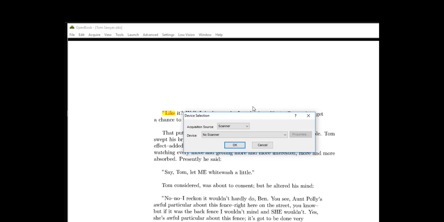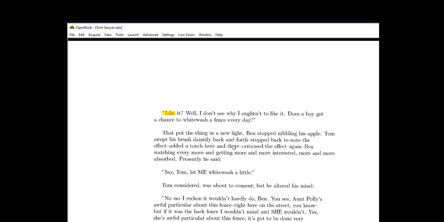And if I had a scanner attached and I clicked on the acquisition source, it would show me under the device any scanners that are currently attached in a list. This is how, for example, you might have a scanner attached on your network. You could just scroll down the list till you get to the one that you want, press enter, and then OpenBook will use that as its scanning source. No scanner. Out of dialog.